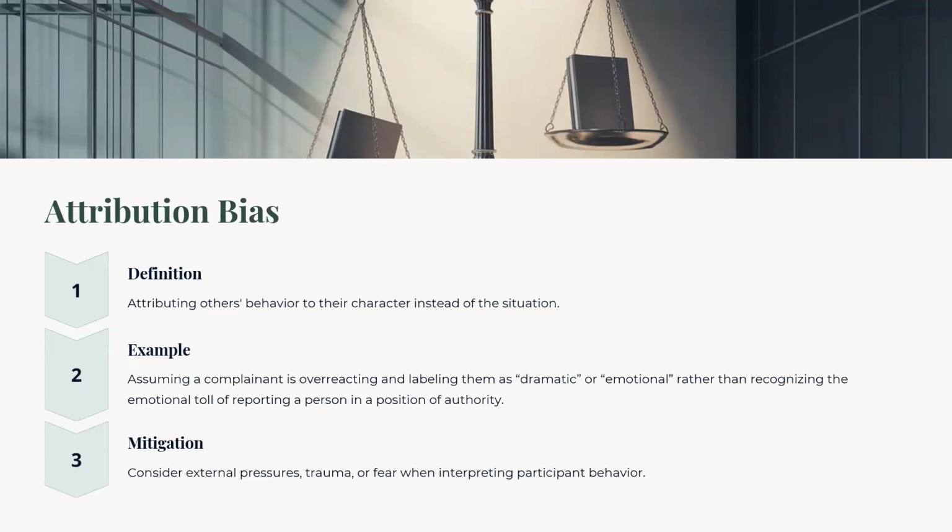versus these external pressures or these external impressions. We may also use standardized questions in our interviews. And so that can look like with witnesses using a set of questions. You don't want to be scripted, but sometimes when bias is at play, you do want to be consistent in the questions that you're asking your witnesses. And then consider bringing in peer reviewers if there are concerns about bias, or an external investigator if there are serious concerns of bias.